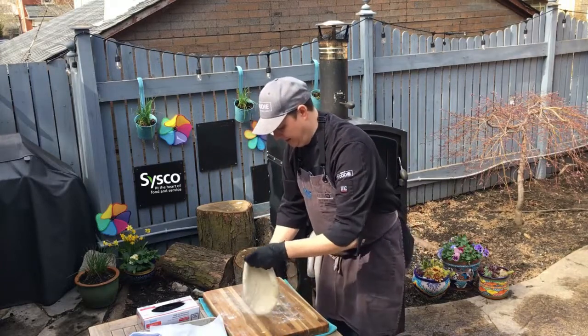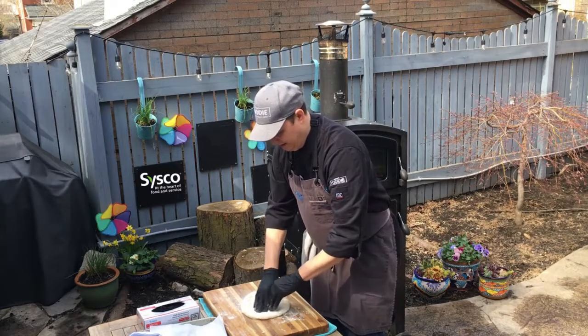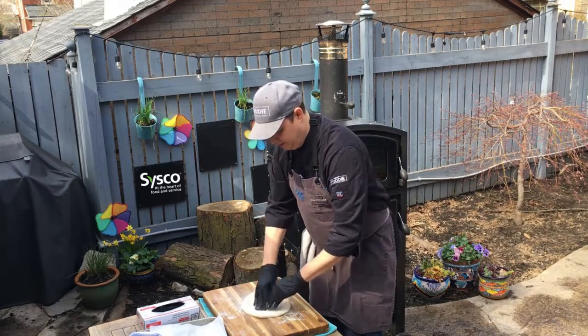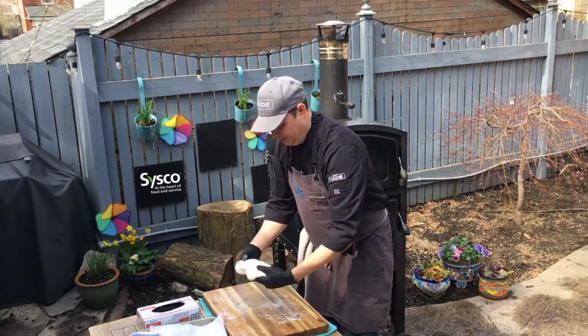A little bit more flour down just so it doesn't stick. And then I just keep going around a couple times, okay? I'm just going to get that dough a little bit bigger before I really start stretching it. And that's pretty good there.